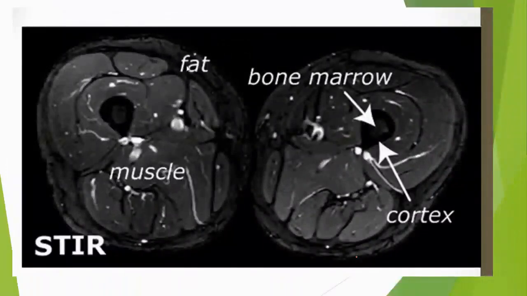What kind of image is this, doctors? This is a STIR sequence image. It's neither T2 nor T1 nor proton density. This image is called STIR, which is a type of sequence. Now pay attention. The journey started to evolve, and the inventors of the imaging technology began to think, what should we do? So they said, let's play around with this.